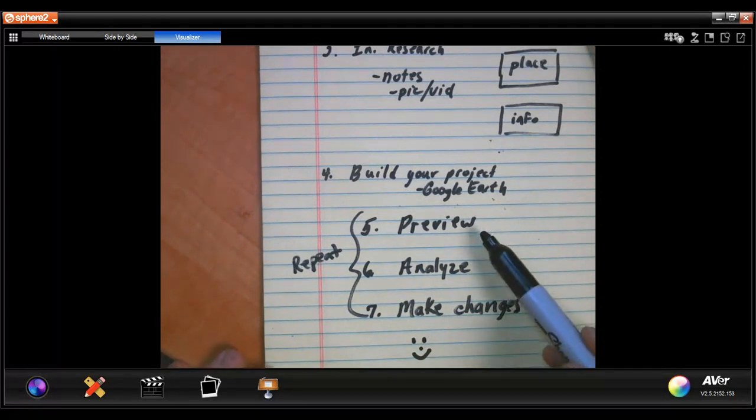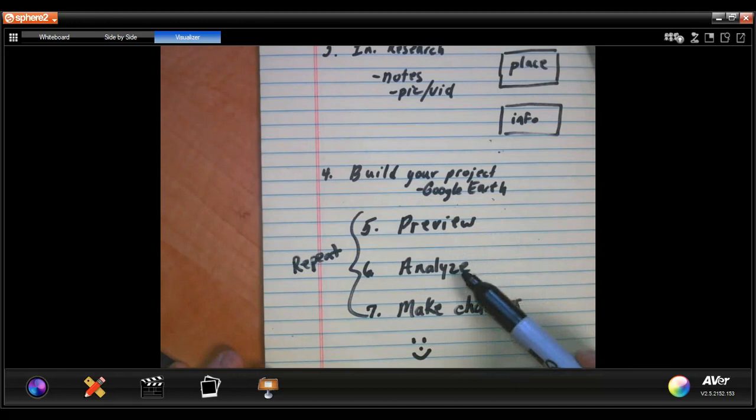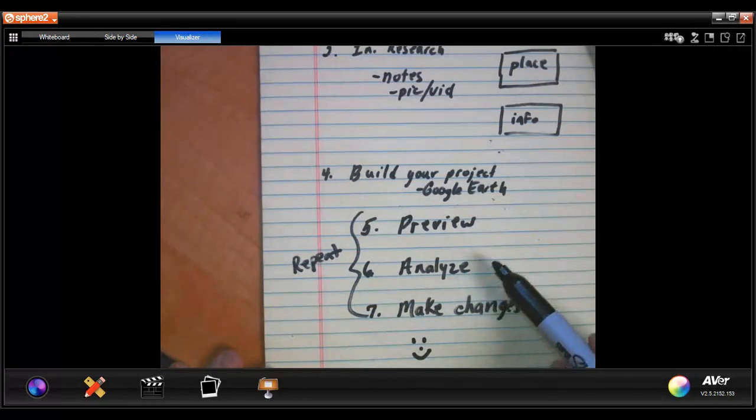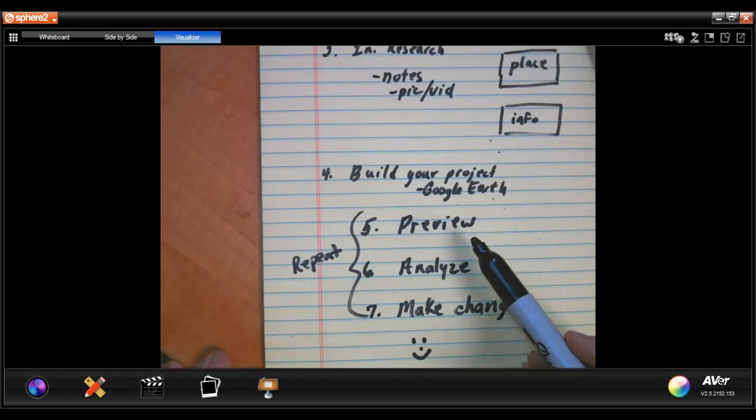I'm going to preview it, and then I'm going to think about what I see and what can I make better, or what do I need to change. And then I'm going to do that. Then I'm going to put it away for a while, and I'm going to come back again, and I'm going to preview it. I'm going to think about what I saw, and then if I need to make changes by adding or deleting or changing something up, I'm going to do that.